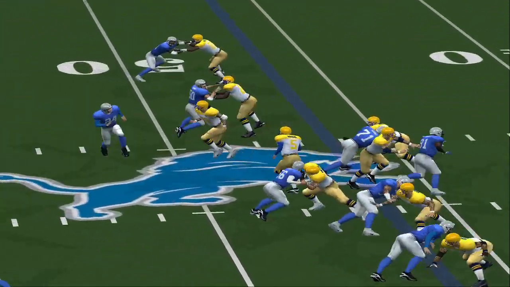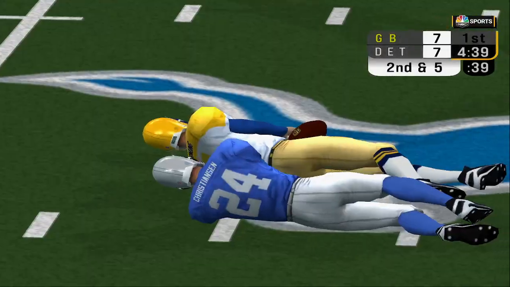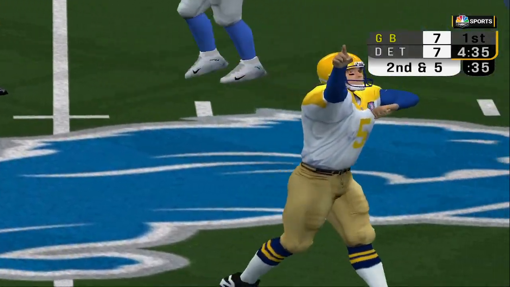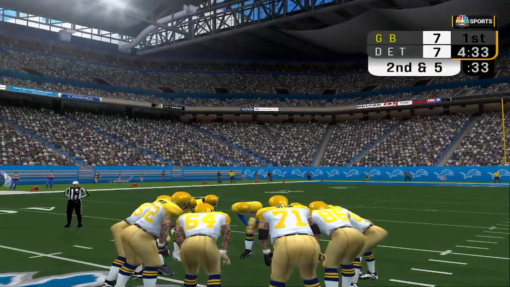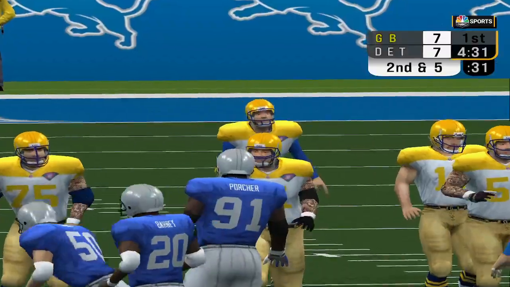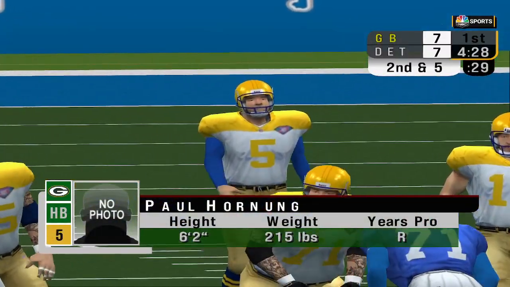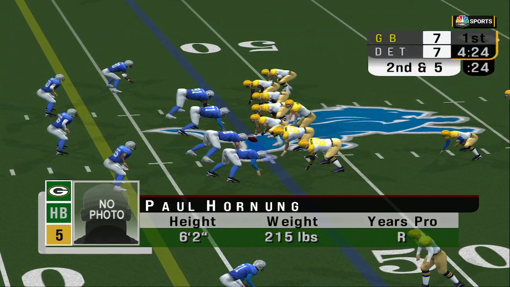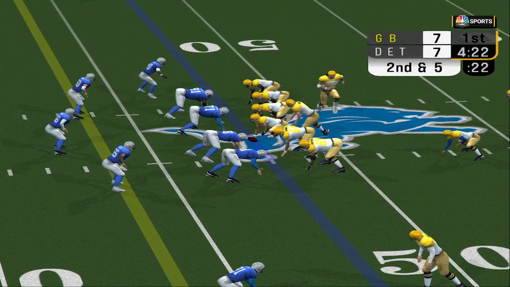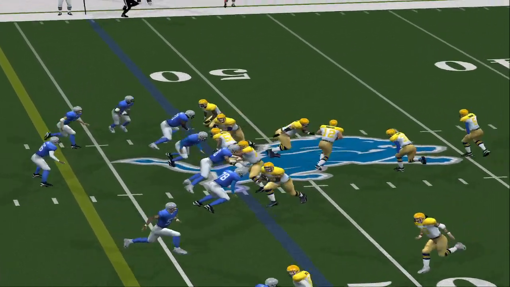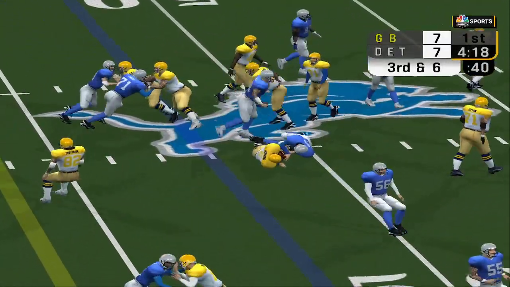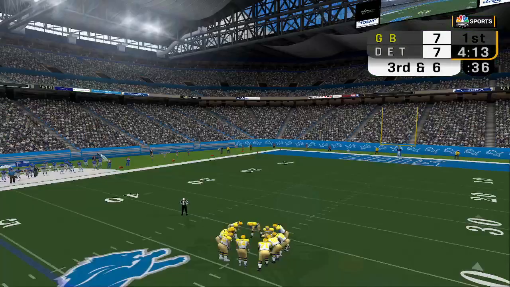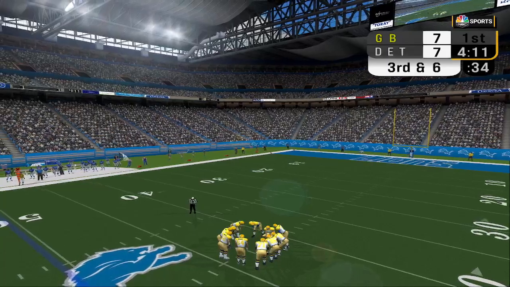I was thinking about doing a newer roster version, a newer Madden version with the all-time rosters. But they have more ratings, so I have to go back in and develop those formulas and all that. So what I tried to do was use actual stats and use those stats to develop a formula that gave me the rating for each skill, and then those were compared to other players at that position.